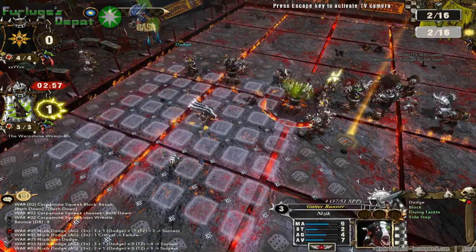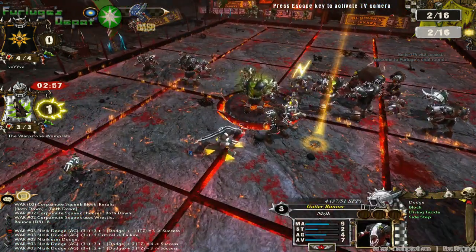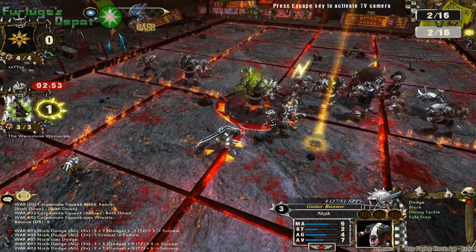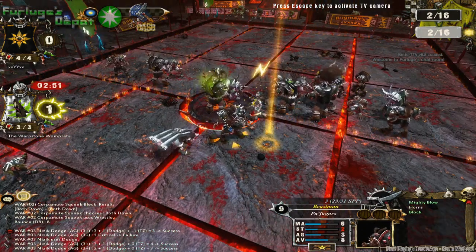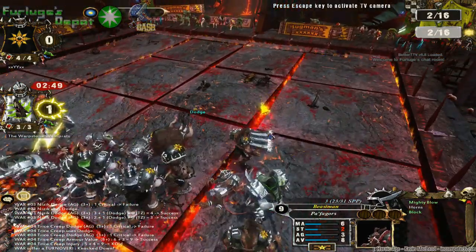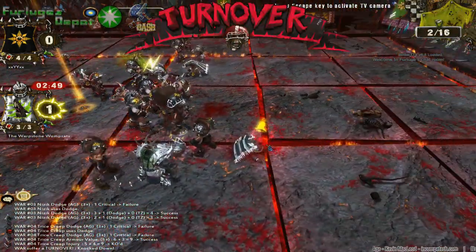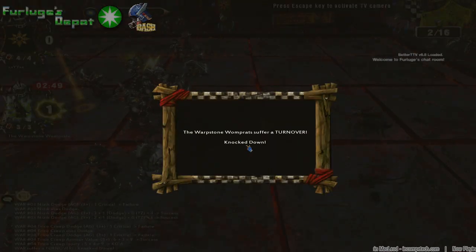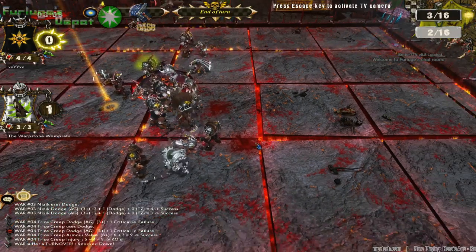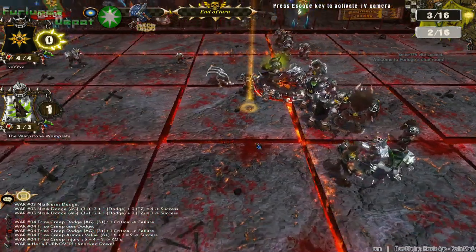Oh, here we go. Nizek. Now, just moving to put a tackle zone. That's going to hurt. Uh-oh. Oh! Failed dodge there with another KO. And that is turnover.